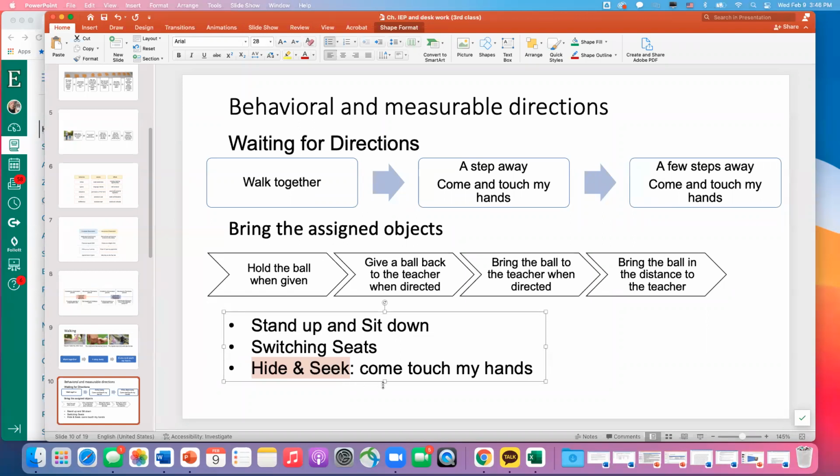When you do it, always say, touch my hands. Instead of saying, where am I? Find me, you say, hey John, come touch my hands, when you're hidden behind the curtain. Then John knows what to do. Otherwise John finds you but just glances and passes you, not showing any signs. That's why many ASD children do not know how to communicate.